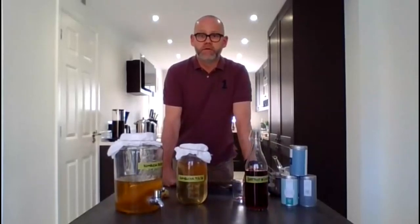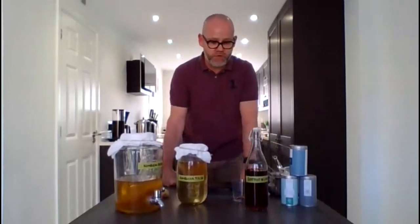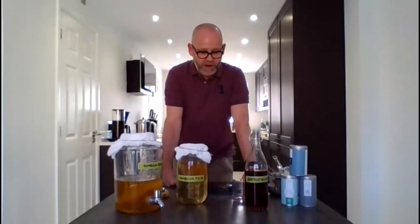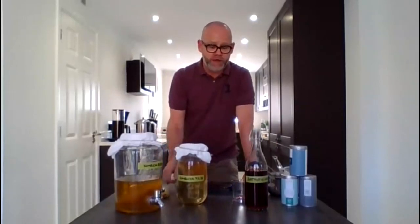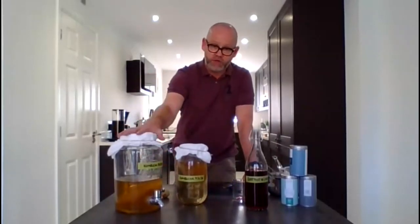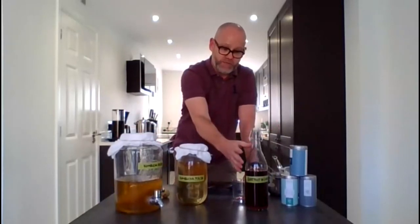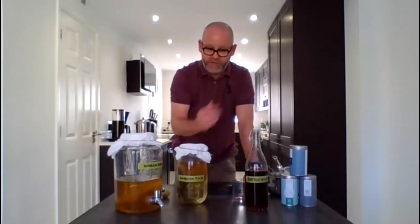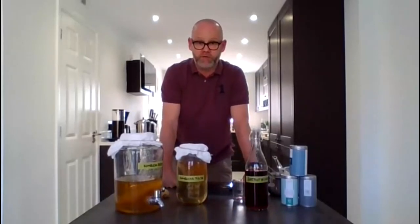Question: what is the shelf life? If you've got clean jars, indefinitely. There's no proven use-by date for it. The important thing is to sterilise your jars and bottles before you start. In jar format it'll continue going as long as you feed it. In bottle format, if you keep it in the fridge after the second fermentation, it's indefinite. Many producers of SCOBYs will confirm that — it's definitely just getting better and better in flavour.